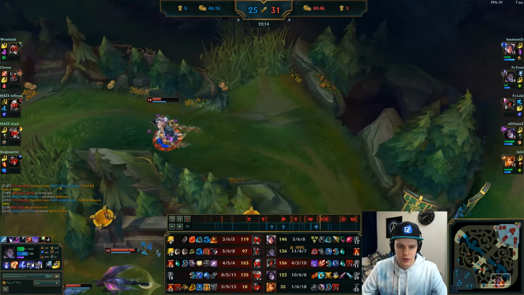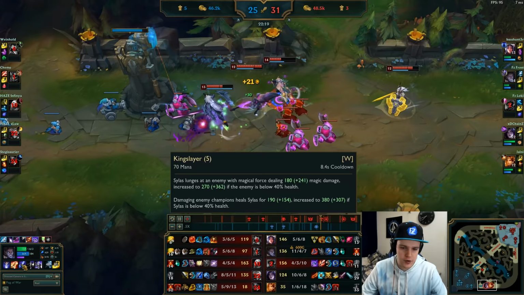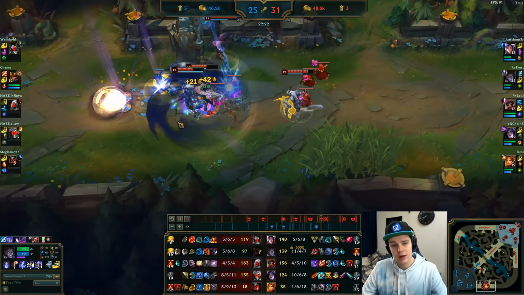That's a big thing on Sylas in team fights. Look for the best ultimate to go for, which in this case was Vlad ult. I put it down, I killed pretty much Mundo and Vlad with that. And then I just kept going. Every time your Kingslayer is off, just keep walking at them. It doesn't really matter that you get low, especially if you still have the Zhonya's active. If you get low, you just press W, you heal all of your HP back.